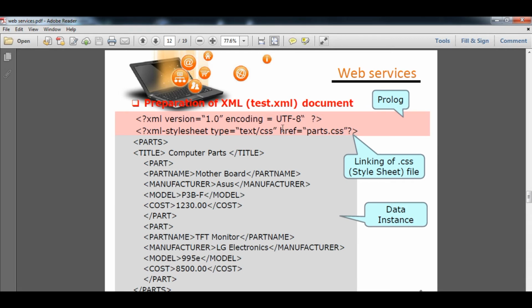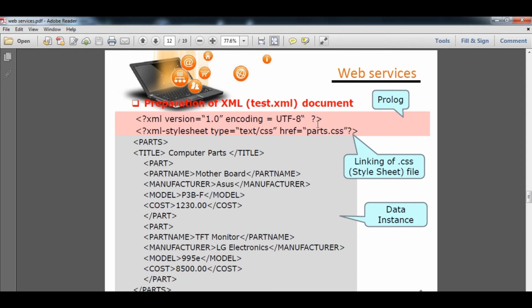First of all, this file name contains test.xml. Here .xml is the extension for this file. The prolog is contained in a pink strip that starts with a question mark, along with the tag. Here it shows the declaration like version and encoding UTF-8, and under the prolog another line is mentioned that shows the style sheet type, and it's a URL.